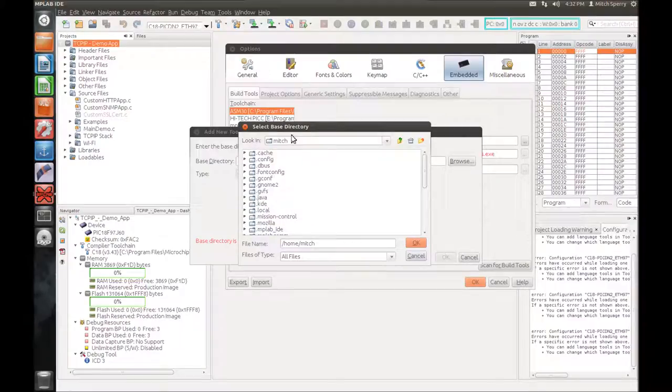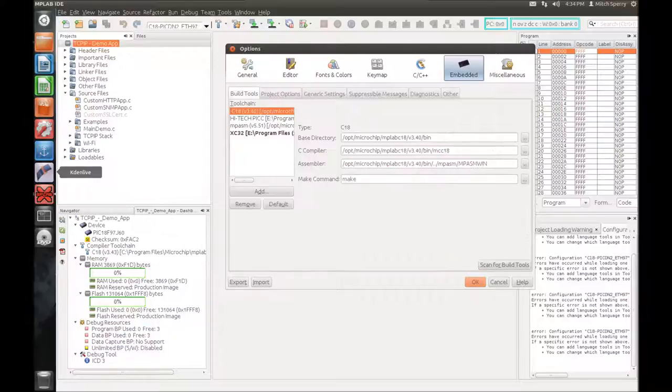Or I take it back. It should actually be in probably OPT. There's microchip, C18, version 3.40. I'm guessing it's going to be in the bin folder. Perhaps not. Let's see here. Nope. So I think I may have to take a pause break, and we're going to have to figure out where this is. So instead of you watching me fumble around, I'm going to pause, find it, and then I'll let you guys know where it's at.